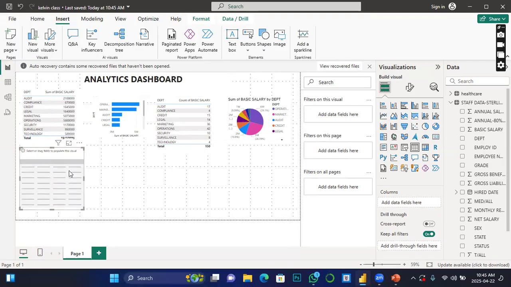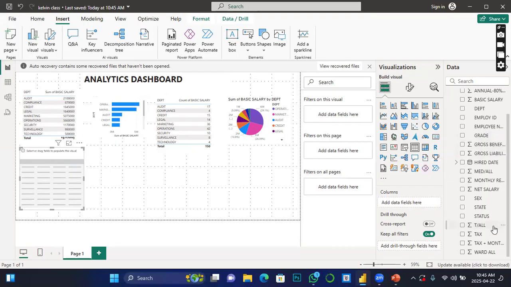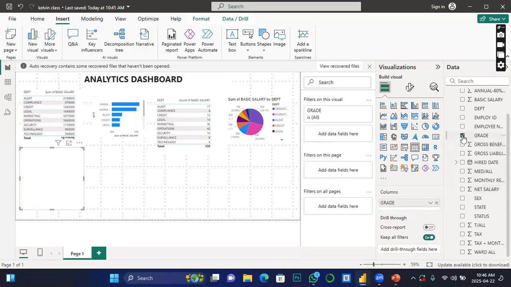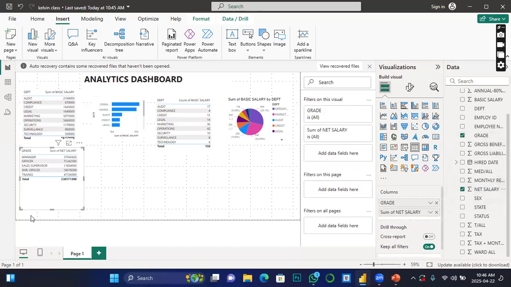What is the question again? I think this question is about grade and the total average of net salary. So let me go to net salary. So I'll pick grade first, and then pick net salary.